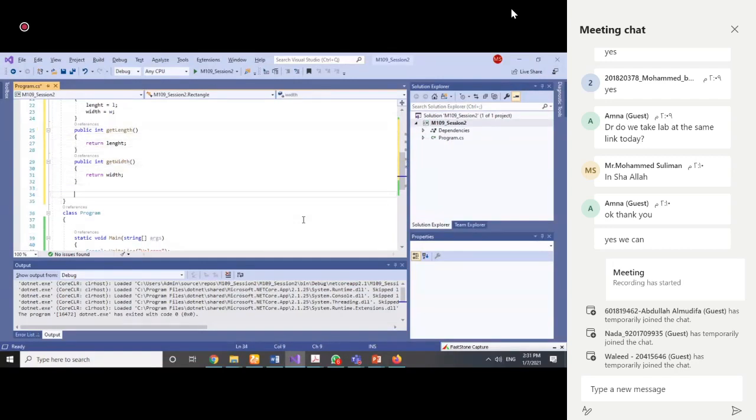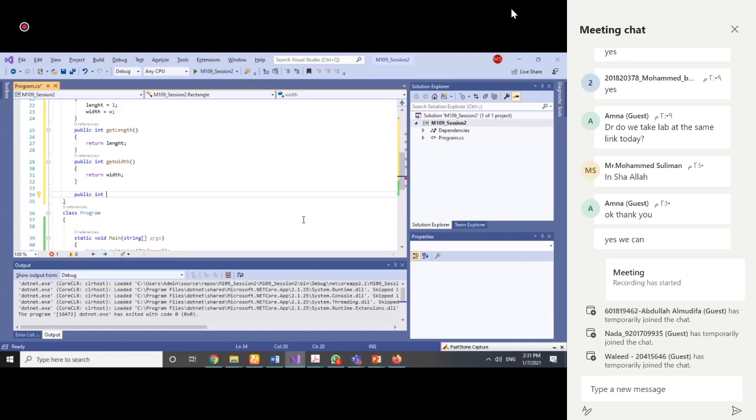Okay. Now I want to add more methods. As a programmer, I want to do more in this class. For example, I want to add a method to calculate the area of the rectangle. So I'll declare a method public. It returns a value, that is the area, as an integer.